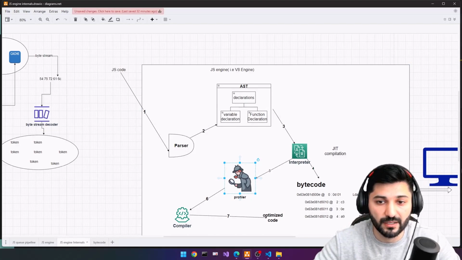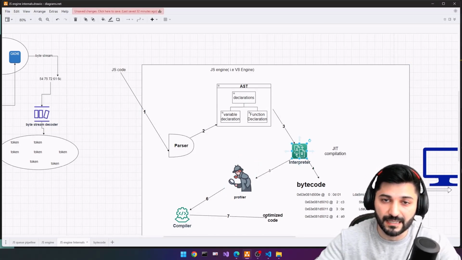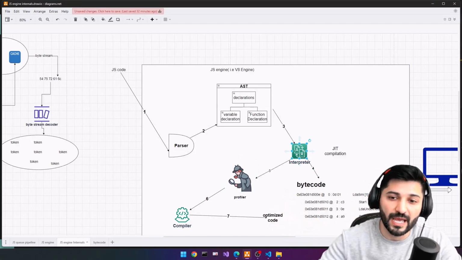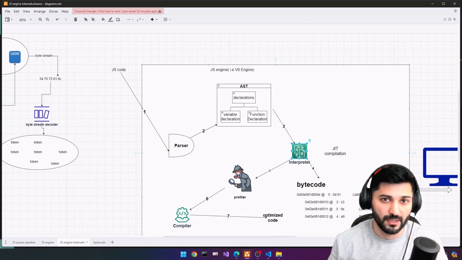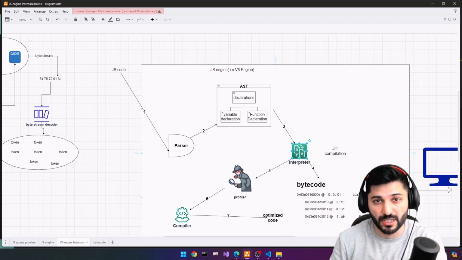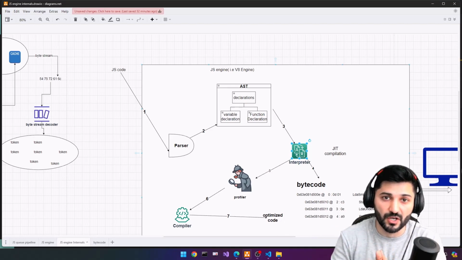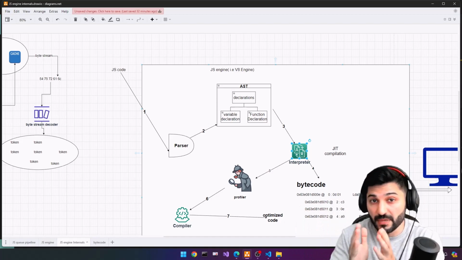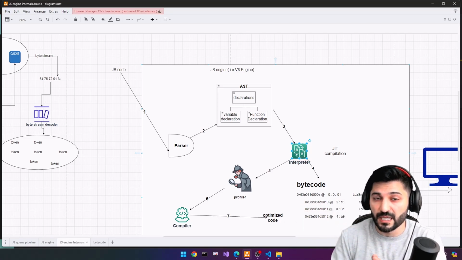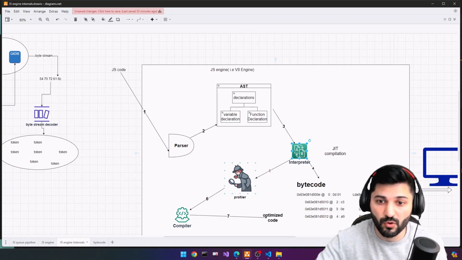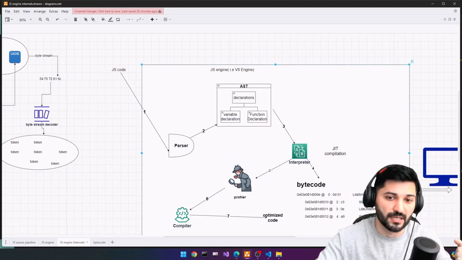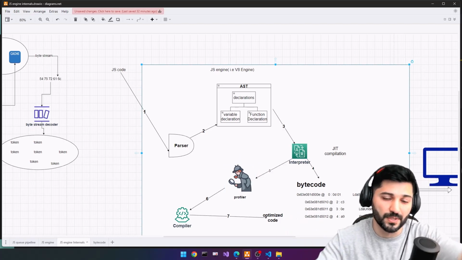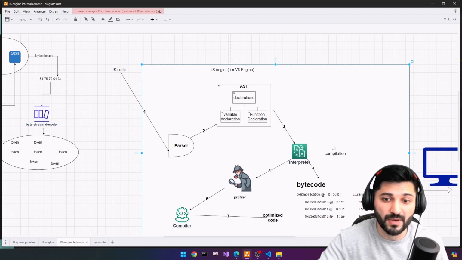This is our profiler. The profiler's responsibility is to check if we have some hot code in our application. It means, for example, if you have some function that is repeatedly called, we may be able to optimize it. If there is something to optimize, our profiler will take this information and provide it to our optimizer. This is the compiler optimizer. In general, it's called the optimizer. And this optimizer will optimize your code, directly generating machine instructions.